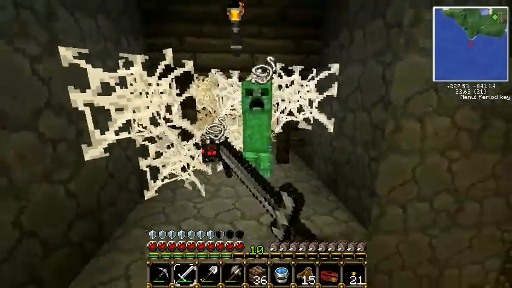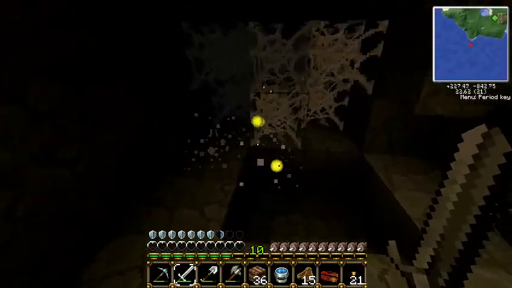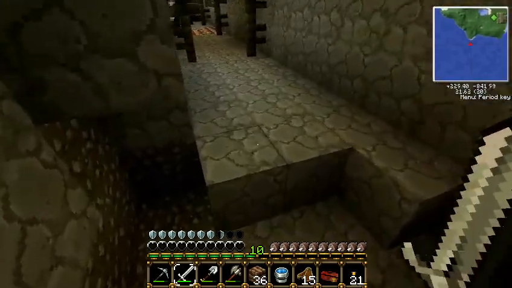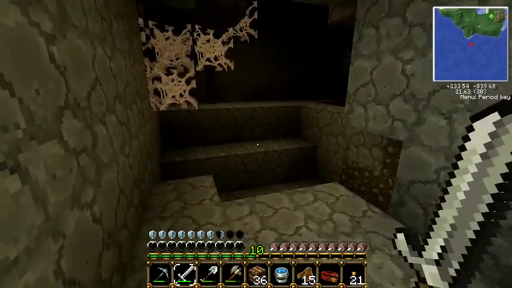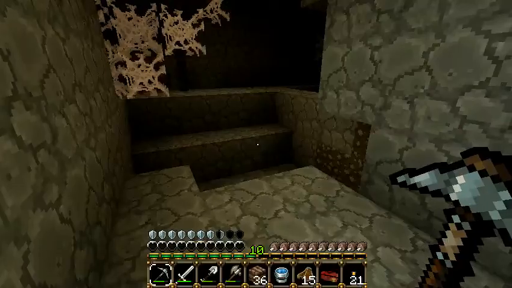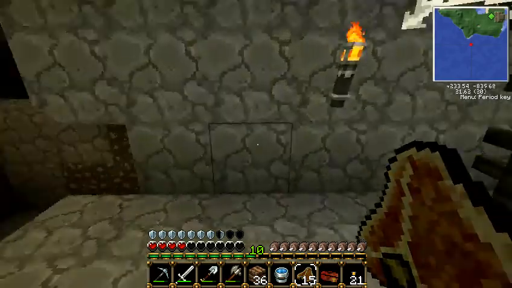Oh, there's a cave spider spawner. Destroy it, destroy it! Yeah. Oh, Jesus Christ, it just came at me. Oh god. I have no health. Why do I have no health? What the hell? What's wrong with my health bar? What is that? Oh, that was really weird. Oh god!